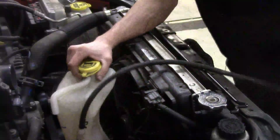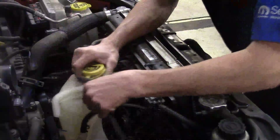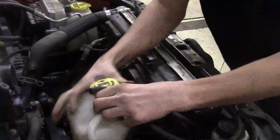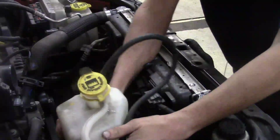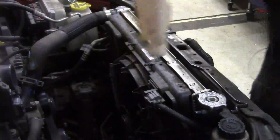Now when you sit it somewhere, keep an eye on the hose and the fluid, because if there's fluid in it, you have a tendency to spill it everywhere. Kind of what I recommend doing is putting the hose inside and finding a place where you can store it standing up.